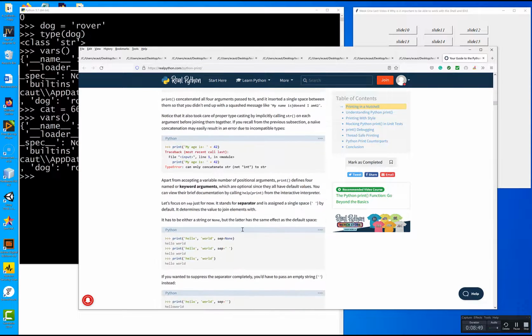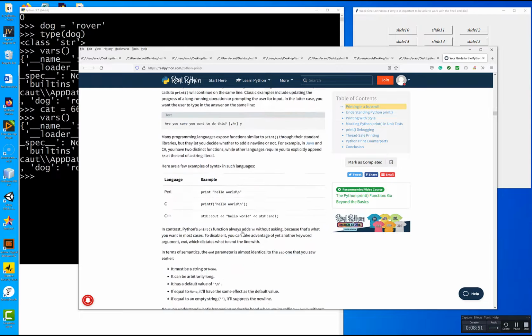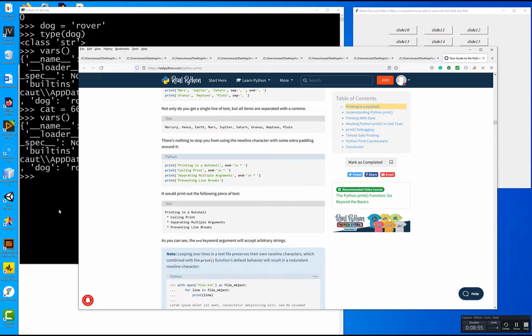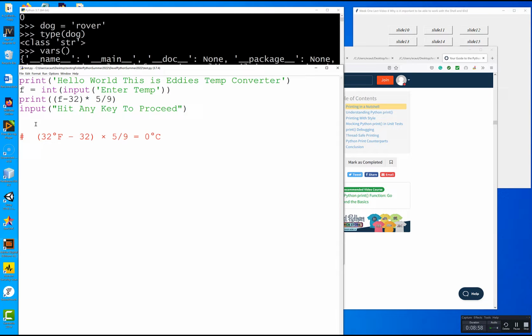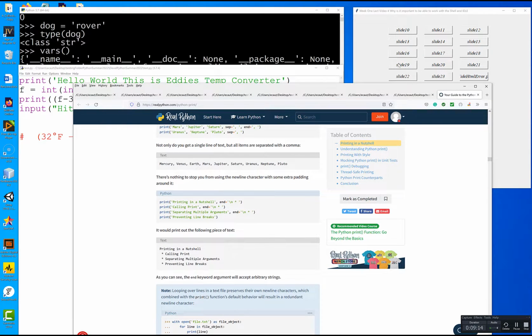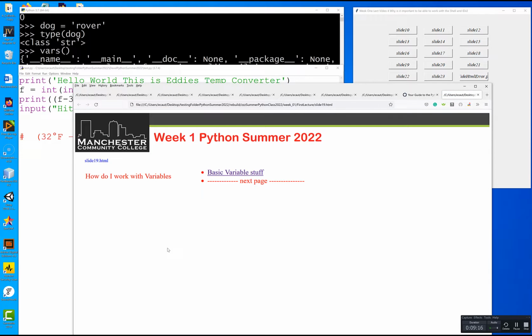You don't have to understand everything right the first week. The first week is just getting you acclimated with the IDE and the Python shell. That's really what's important to me, that you understand how to interact with the two. And with that, I think I'm going to end it. Let me look at slide 19, see what that is. Okay, we'll start back up with the next slide on how to work with basic variables.